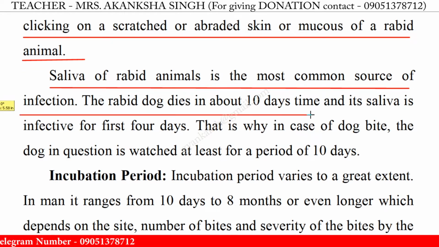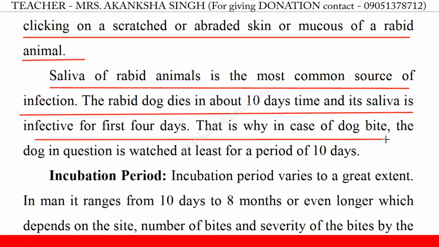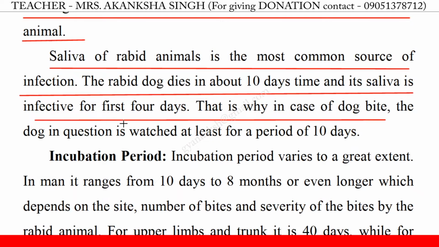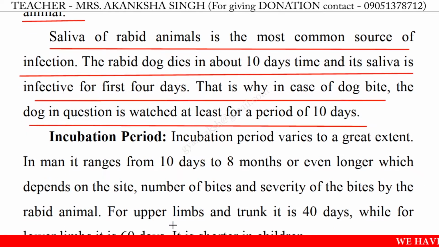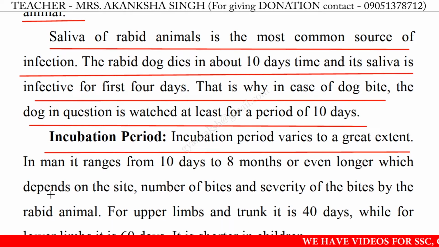The rabid dog dies in about 10 days' time and its saliva is infective for the first 4 days. That is why in case of dog bite, the dog in question is watched at least for a period of 10 days. Incubation period. Incubation period varies to a great extent.